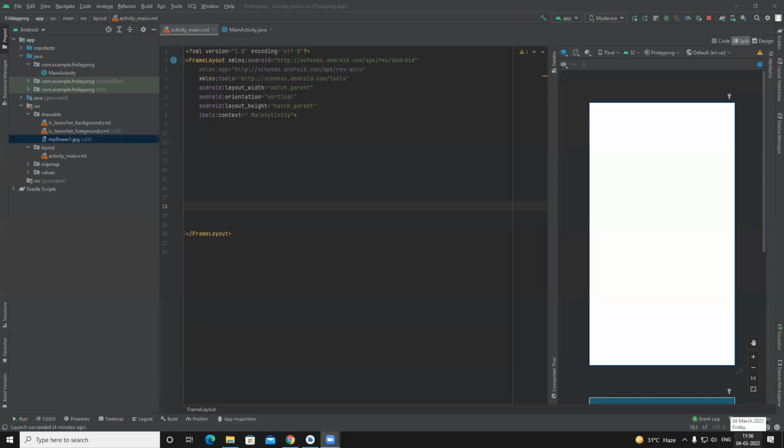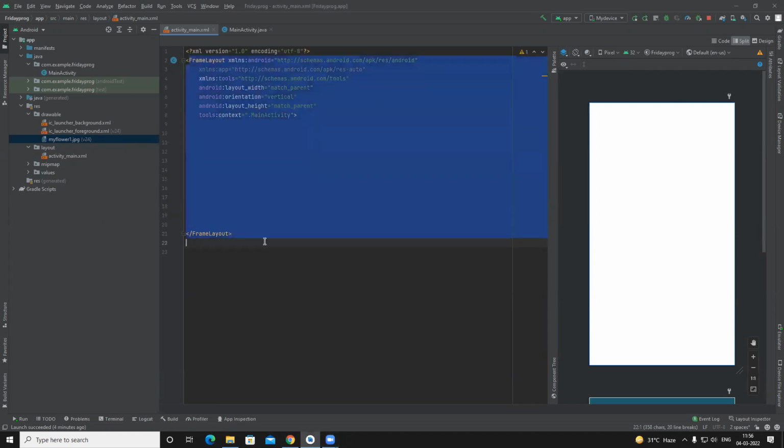Hello all. Let us today do the table layout. In the previous video, we have seen frame layout, and now we are going to see the table layout. Right now I have opened up a plain program here. The XML file of this plain program simply has a layout tag, which is a frame layout, and its internal file is empty. Now we are going to change it to the table.